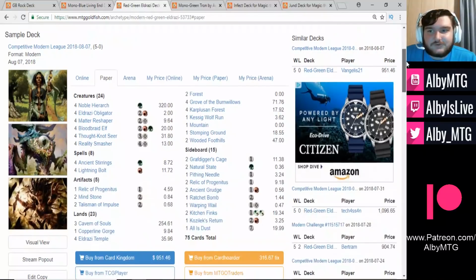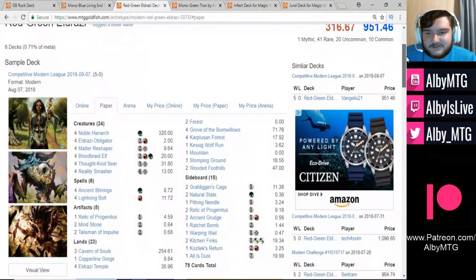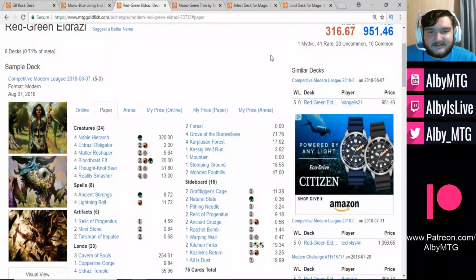Next up, I played against Red Green Eldrazi. This deck is super sweet. I really like this deck. I think it's probably one of my top 5 favorite decks in Modern right now. Maybe not top 5 best in Modern, but top 5 favorite.